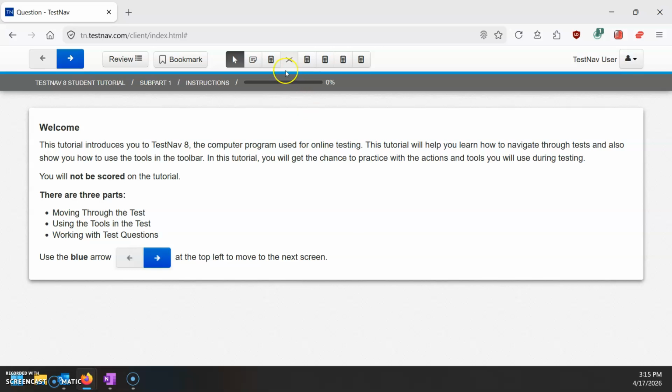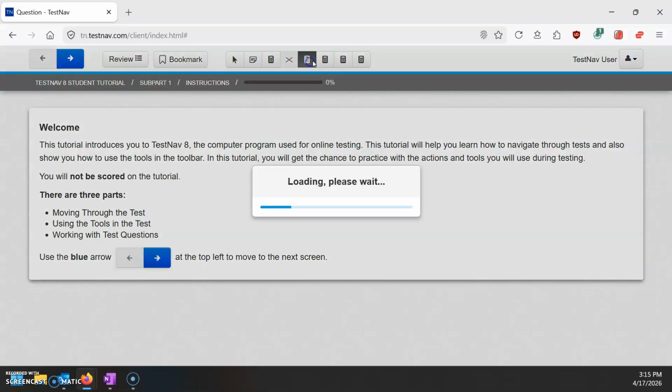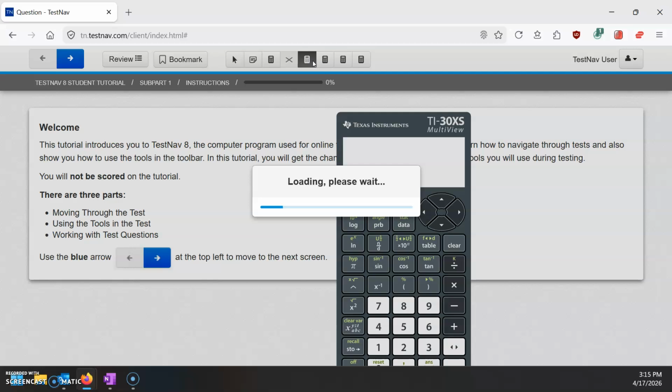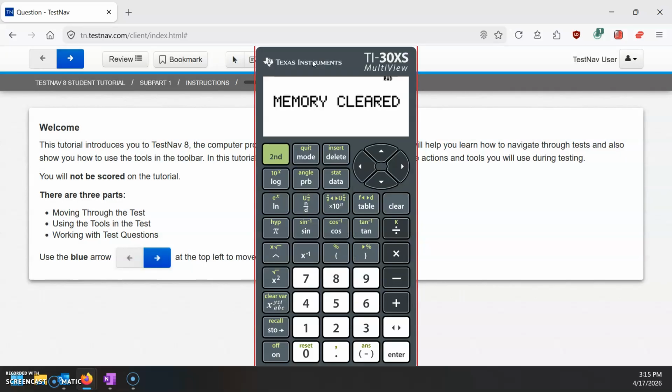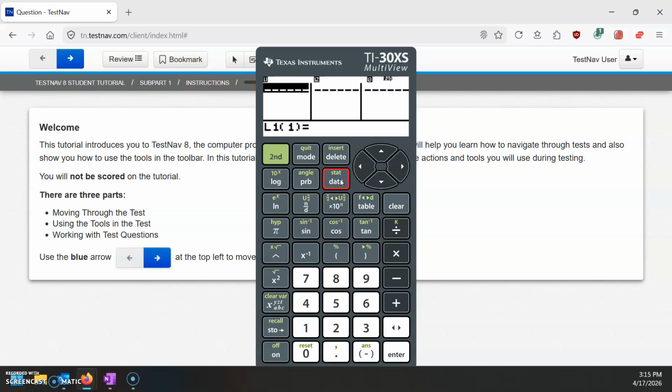And on there you will see your scientific calculator. Like the ones in class, this is the one that will do that. What you do on this calculator is you click on data, and then all you have to do is start typing those numbers in. 59, hit enter, 60, and so forth. I'll come right back once I have all this data entered, and then I'll show you what we need to do.